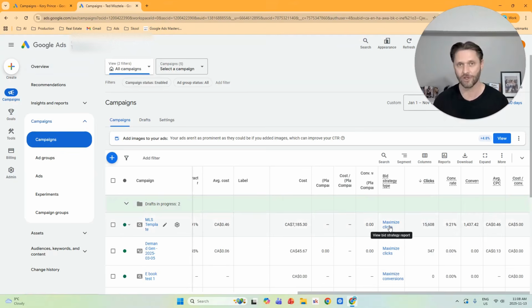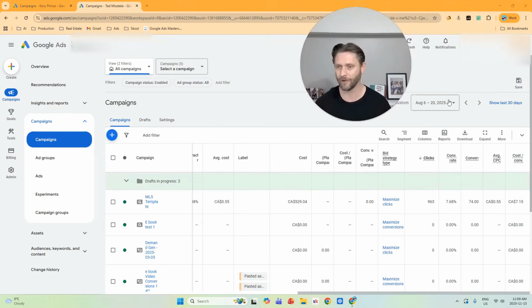So when you first start with a campaign, I find that if you use maximize clicks with some negative keywords and some things to really dial it in, it can be very, very beneficial. This is going to be if you already have a campaign running, you'll be able to optimize it like this. If you don't have a campaign running yet, if you look in the description, you're going to see a link for the Google Ads tutorial for realtors and for real estate agents. That will walk you through how to set up the landing pages, the keywords, the ad copy. It actually shows you everything. Just click that video and you can watch that and then come back to this to optimize it.